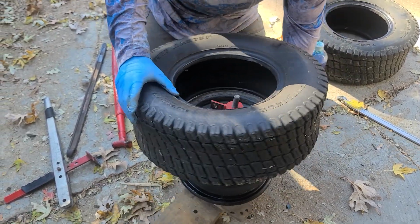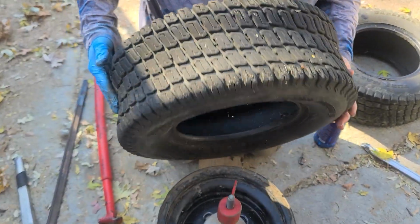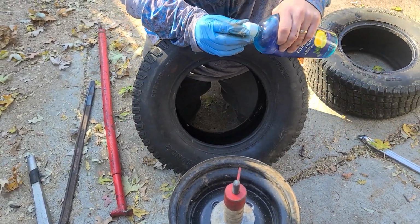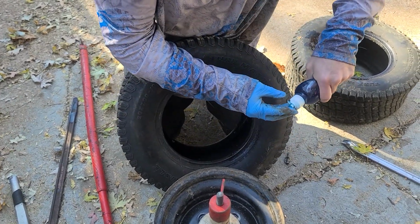Let's see if we can do this here. You need to soap the bottom of the tire. I need to step on there first. I'm gonna soap. I'm trying to stay with the soap. It's so wet and yucky, sleazy. Yeah, but you'll rip it if you don't.